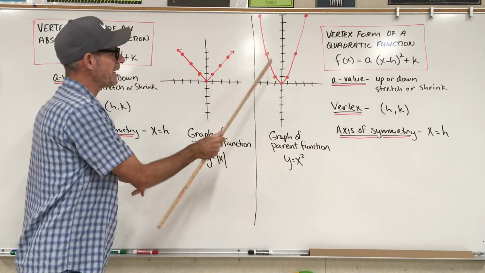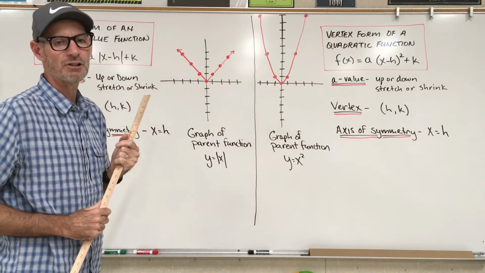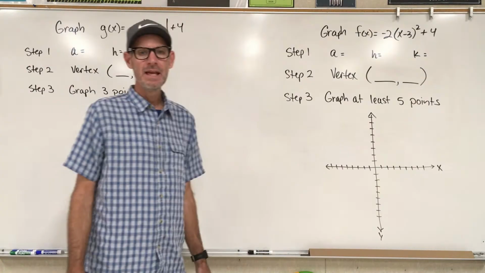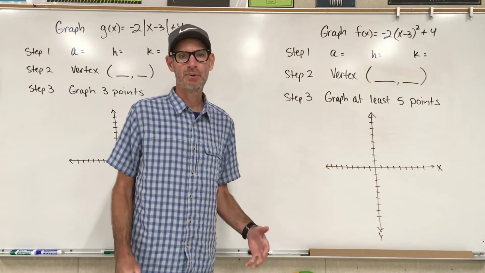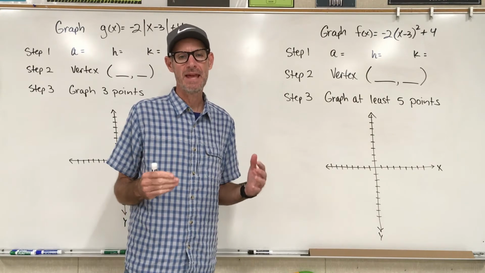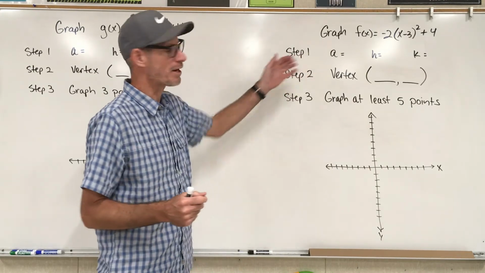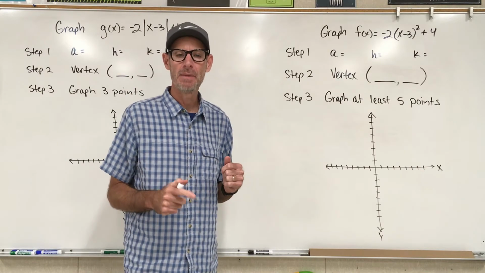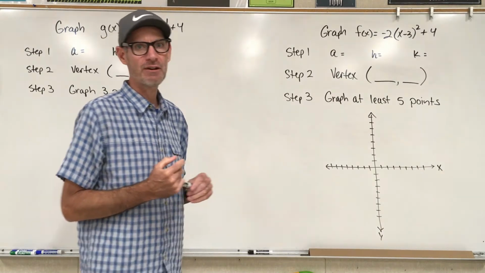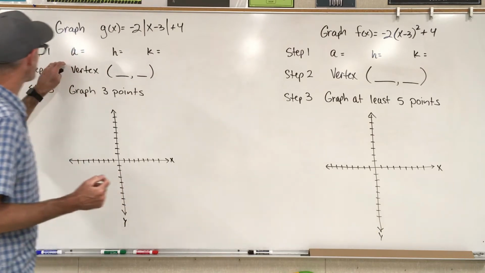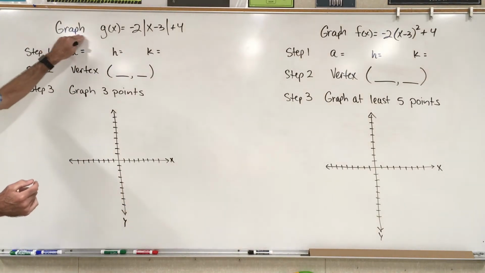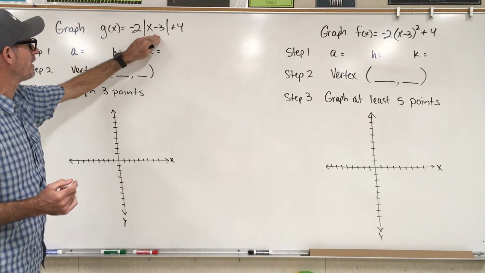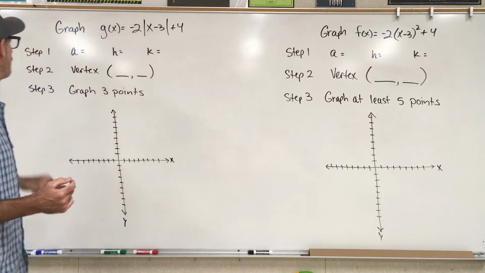So you need to be able to plot more points on your graph to make an accurate graph of a parabola. Now we're going to look at an example and see actually how do we make a graph of a quadratic function when the equation is in vertex form. But we're going to start with more familiar territory. We're going to take a look at this graph right here, the graph g of x equals negative 2 times the absolute value of x minus 3 plus 4.